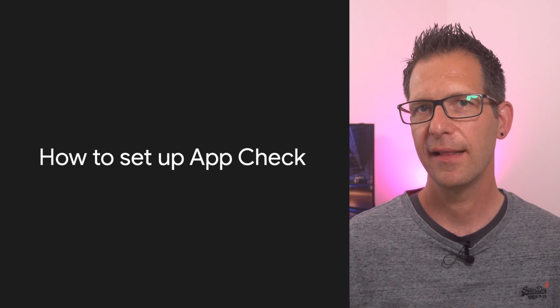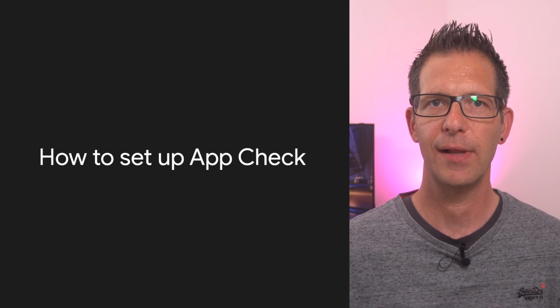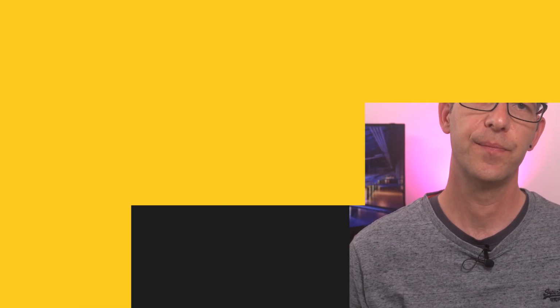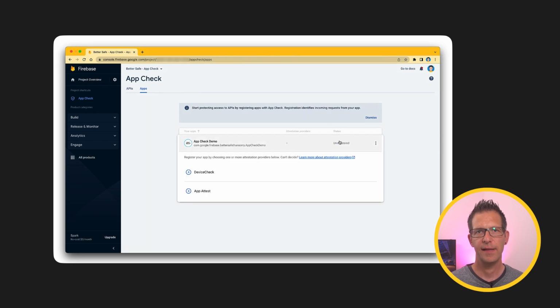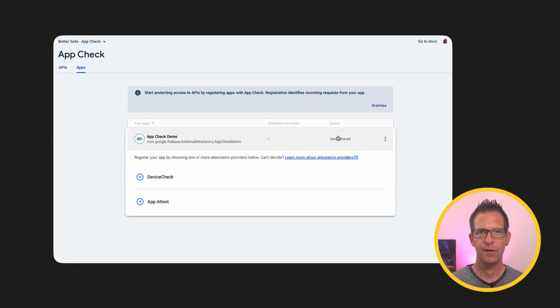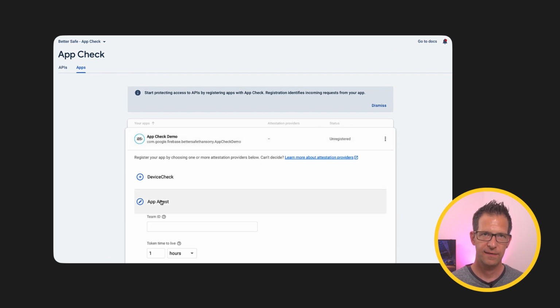Cool. So now that you have a basic understanding of how AppCheck verifies if requests are coming from a legitimate app, let's take a quick look at how you can enable AppCheck for your project. There are 3 steps. First, you need to configure AppCheck for your project. In this example, we want to enable AppCheck for an iOS app that is already part of our Firebase project. To do this, we will go to the AppCheck page, select our app, and then choose one of the attestation providers. We will use App Attest, as this is the easiest to set up.